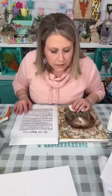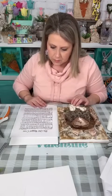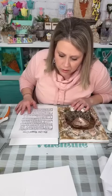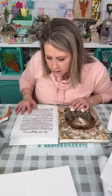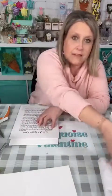All right, there's that. Let me get a bird's eye view and see. I'll pull it down just a hair. Because even if the words, the old rugged cross, is behind the crosses, it'll be fine with me.